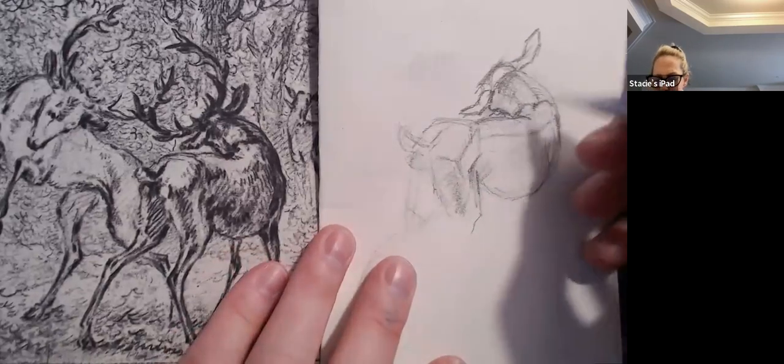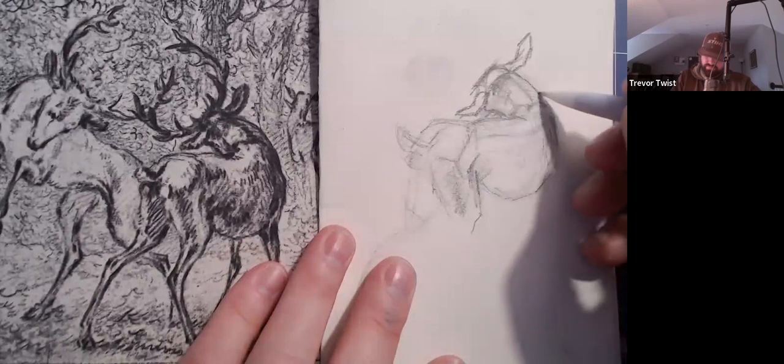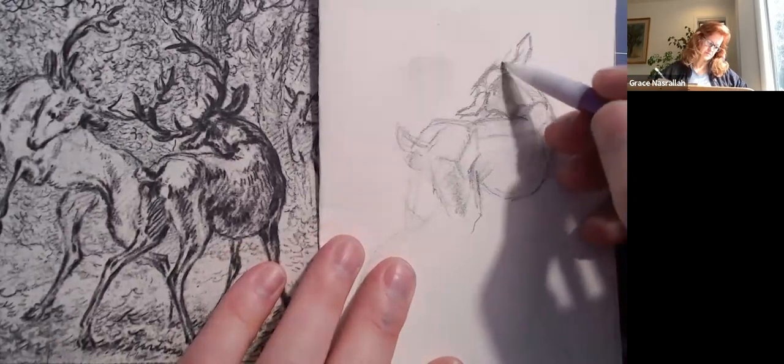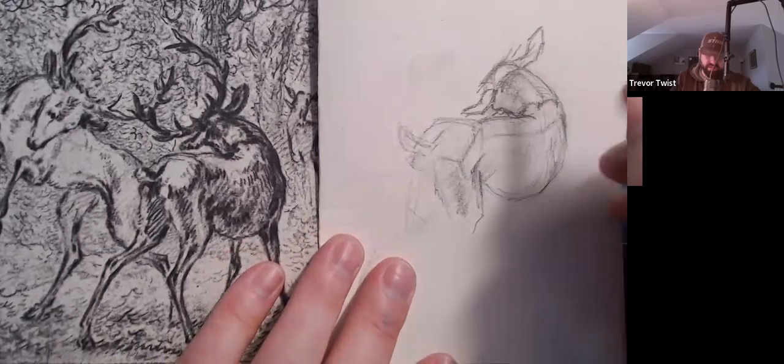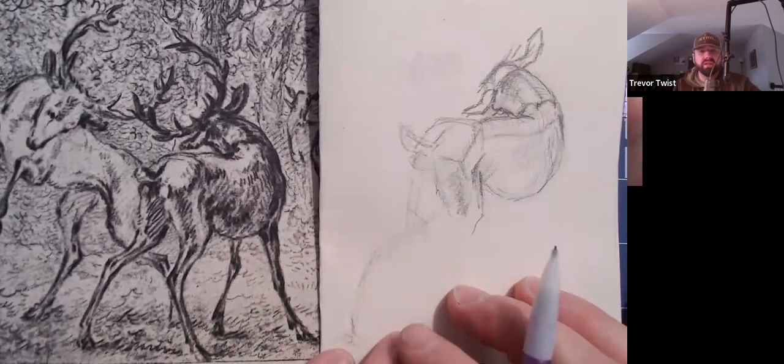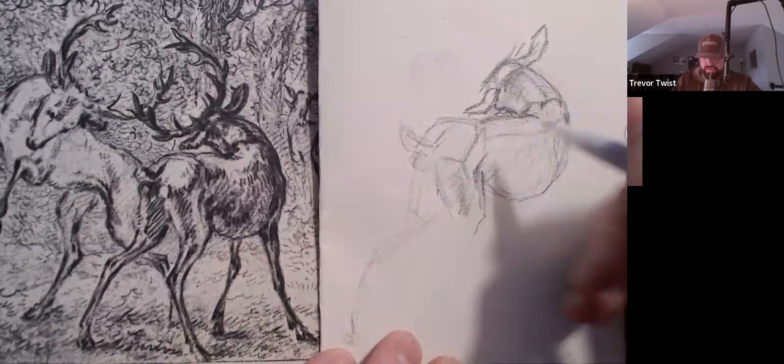Cool. That makes sense. Which helps us actually see how far he's twisting his head. Yeah, it does, exactly. Because you're seeing that side plane. My drawing is looking so much like a goat. It's so funny.